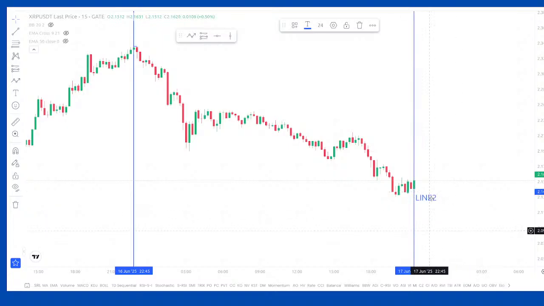So assuming now at line 2 is the moment that the market opens, right? Actually the market opens. So assuming now it is 11 a.m., very early in the morning, you want to trade during these hours. What are some of the things you need to consider here? First of all, you need to consider the trend. Is it a downtrend or is it an uptrend?